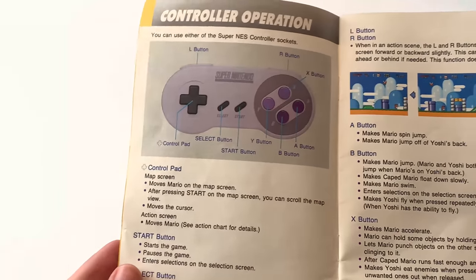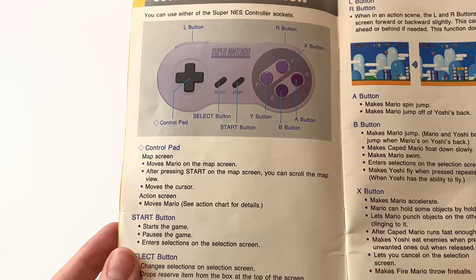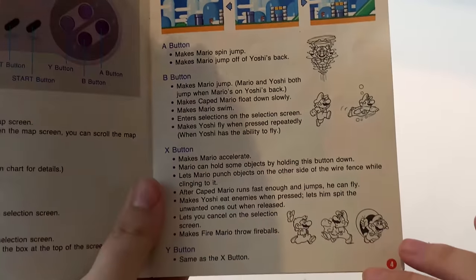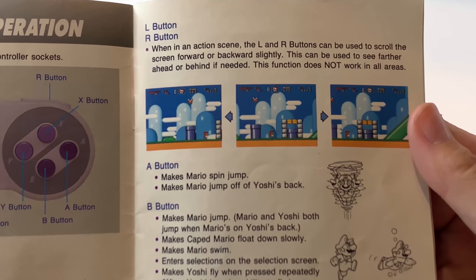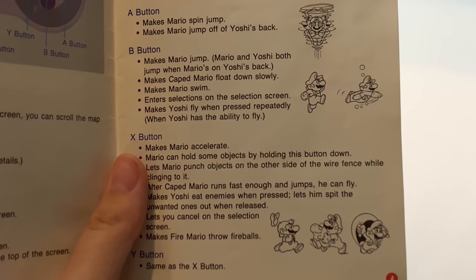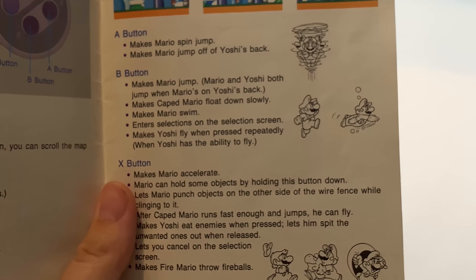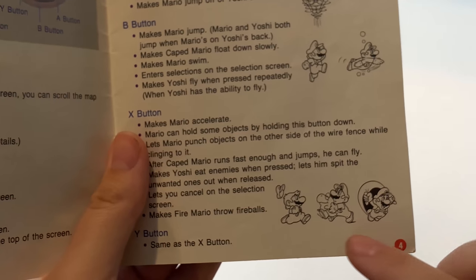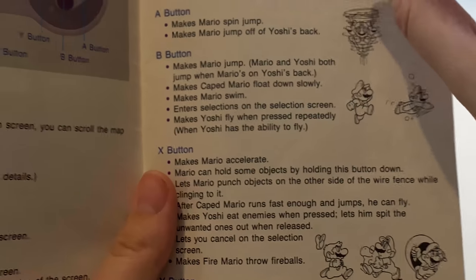Right here you have the classic Super Nintendo American controller layout. And you'll see the beautiful levels from the first level — well, depending on which way you go, but it's supposed to be the first level. Telling you basically how to use the controls, because this was the first game that came out with the Super Nintendo, so this would have been very new to you. I just love these little things — the things you would never see in the game. And that baby Yoshi — he's so cute, love it.